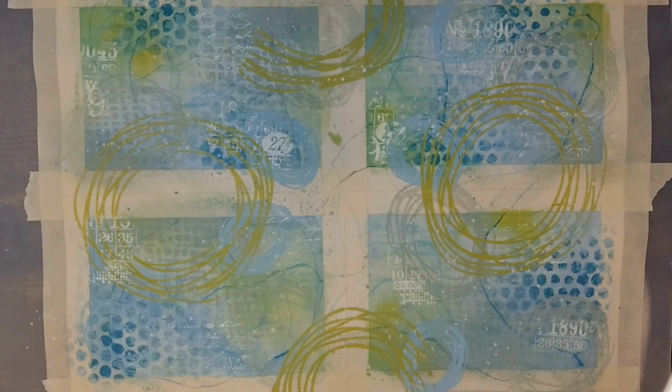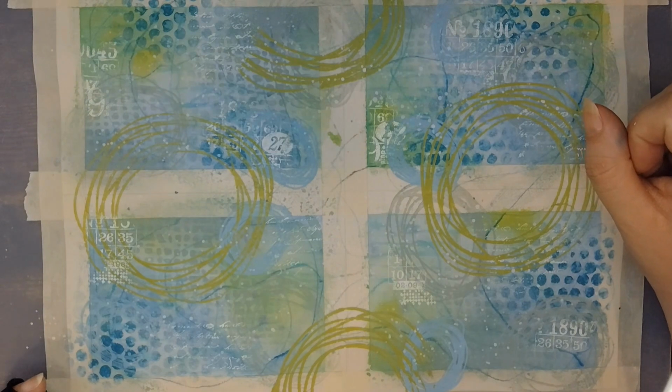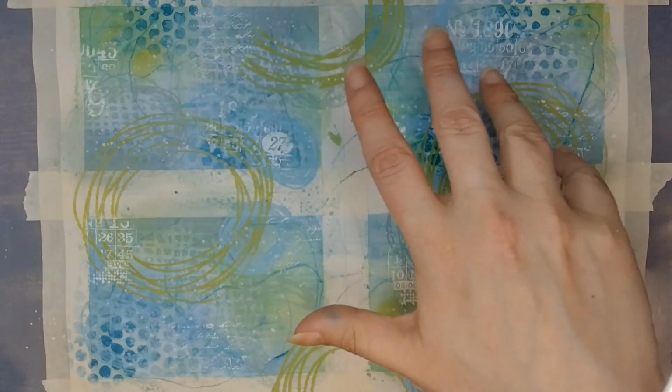So, do we want to remove the tape right now, or do we want to remove the tape after we have finished everything? Decisions. I think I'm going to, no. Yes, no, yes, no. I'm debating, because if I remove the tape now, if I want to keep the white border, that's going to be harder to do. But I want to do some of them in this landscape orientation and then some of them in portrait orientation. And I am just not sure that will be that easy when I have it continued to be taped down.